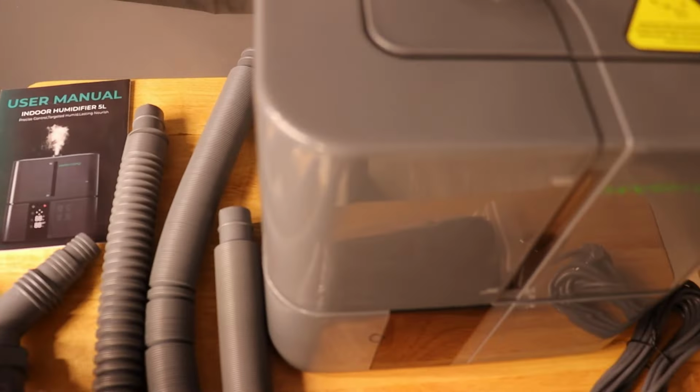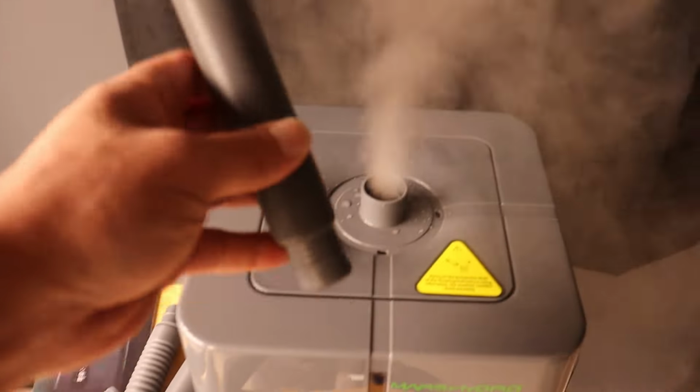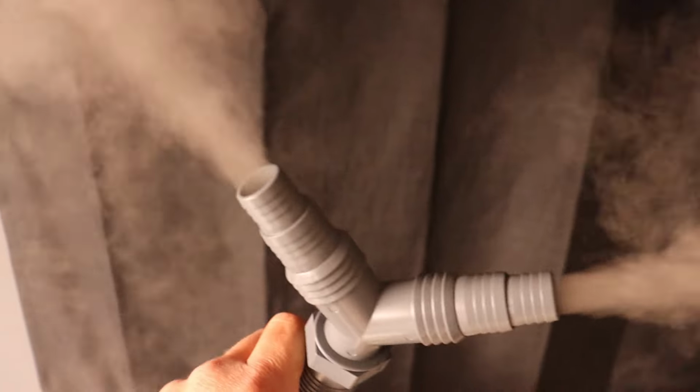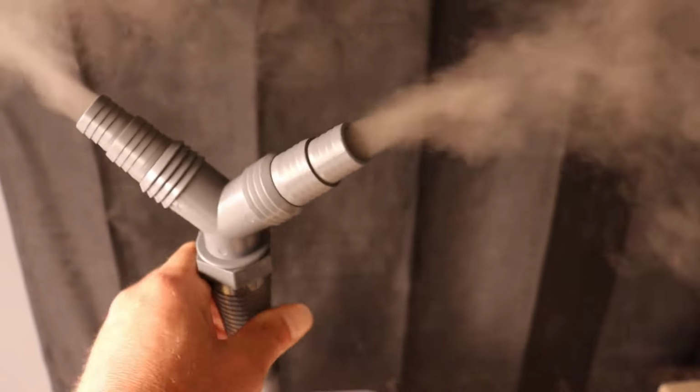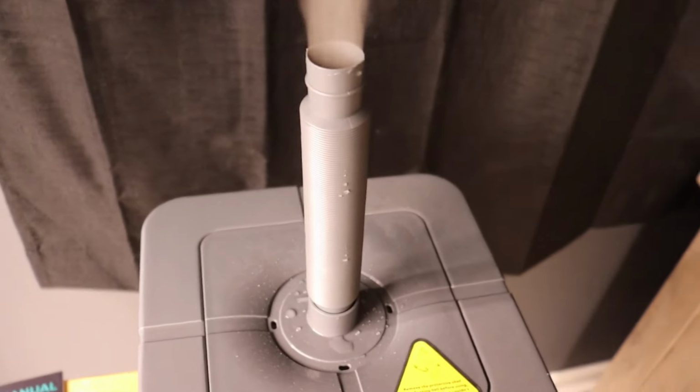But yeah, you can also do two tents at the same time. So you'd want to hook up one of these here. So you'd want to take this here and put this one in here. And then you're going to want to take that one there and put this one in here. And then you can hook up the other two hoses and boom, there you go, man. You got both tents running at the same time. But like I said, for me, it's going to just be the entire room at the same time.